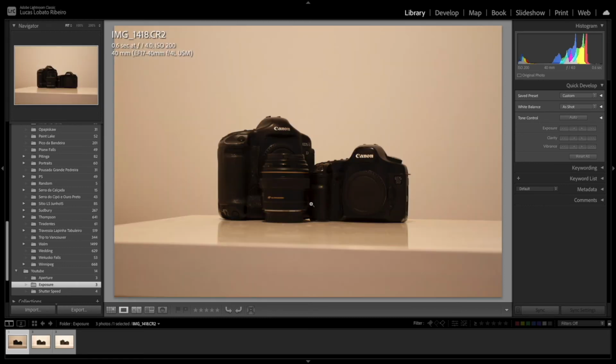For this one, I used the evaluative mode. As you can see, the picture is way darker than the other two because the camera took into consideration the whole bright area around, like the white wall and the white table here. As you can see, the shutter speed was faster, 0.6 seconds, and the other settings were still the same. This was just to show that different metering modes will give us different results in terms of exposure.